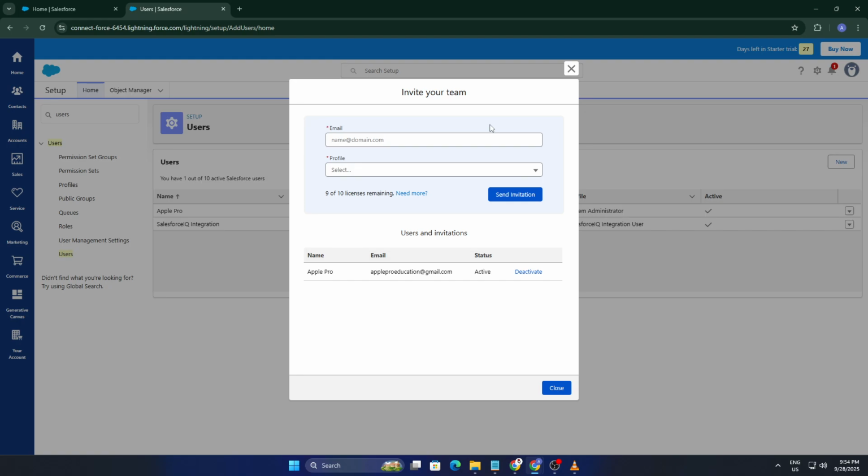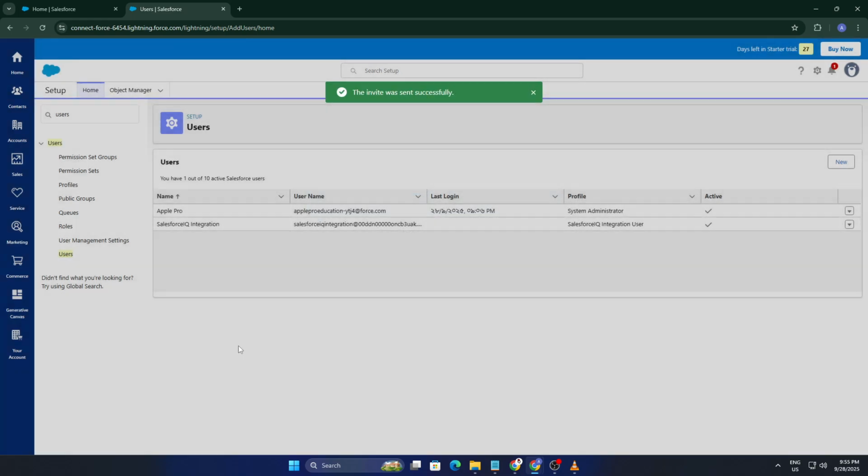That begins the process. Now you're on the user creation form, and this is where accuracy matters. Start with the basics: first name, last name, and email address. Salesforce will automatically generate a username, but make sure it's formatted like an email and is unique across all Salesforce environments, not just yours. Next, check the alias and nickname fields. They'll auto-populate, but you can customize them if needed.